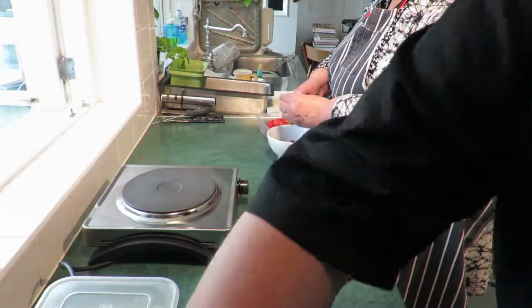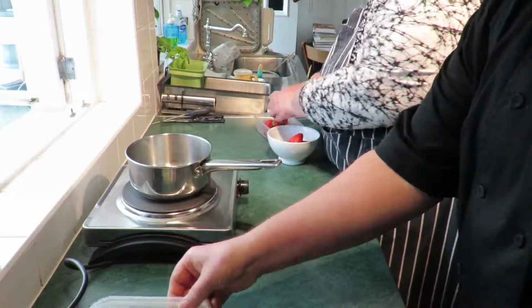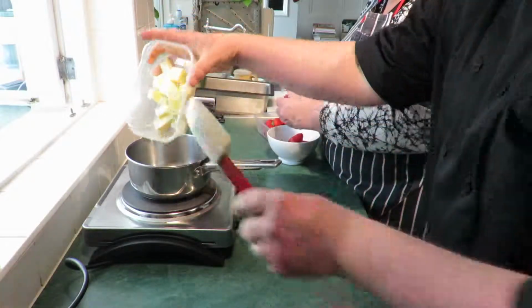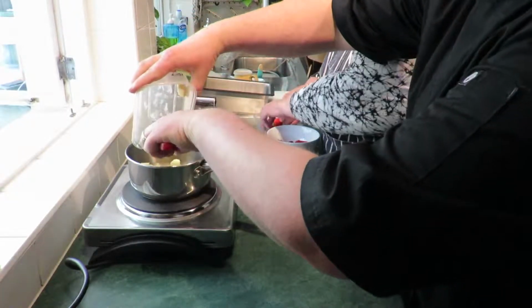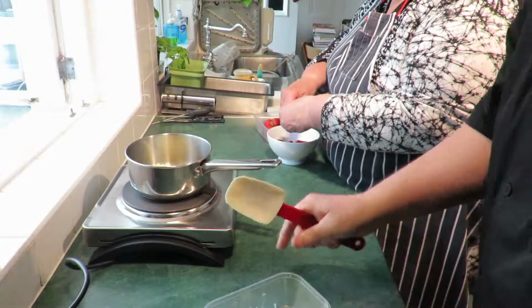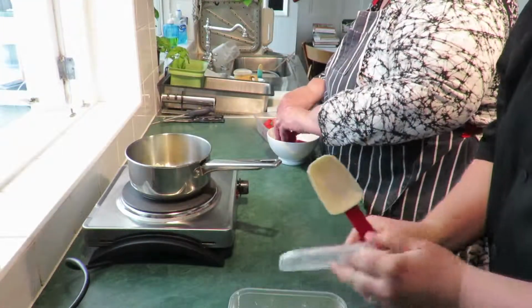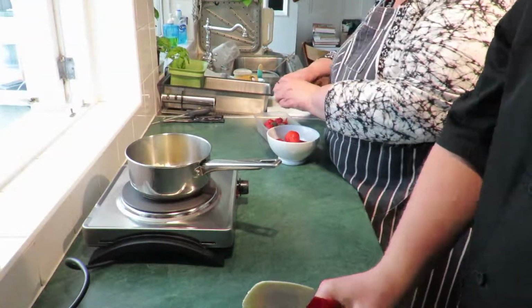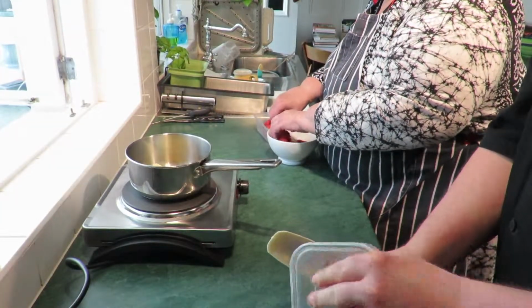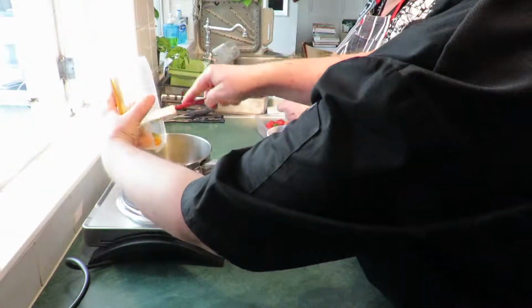Okay, so for the salted caramel, we have some butter, which I'm going to put straight into the pan. Was that unsalted butter? That's unsalted butter, yeah. Why do you have unsalted butter for salted caramel? Because unsalted butter is more of a purer butter. Is it? And it sets firmer. Basically, it's a lot harder butter.